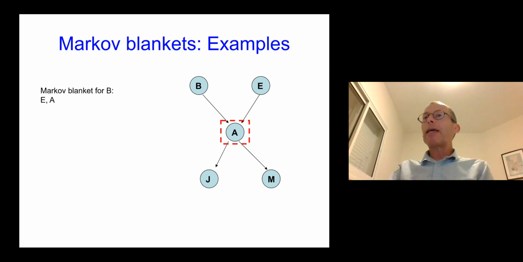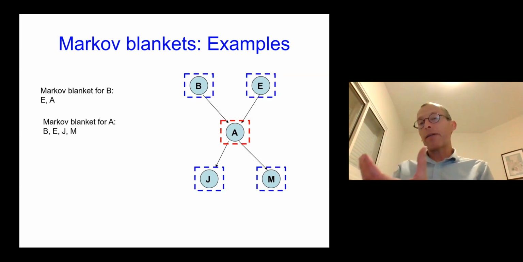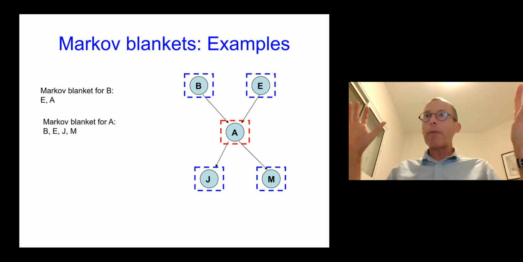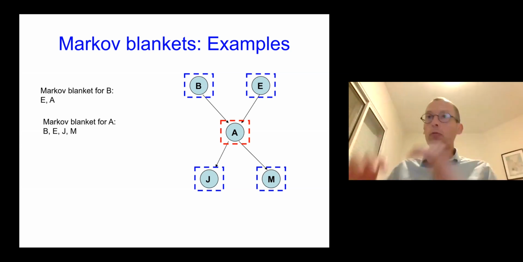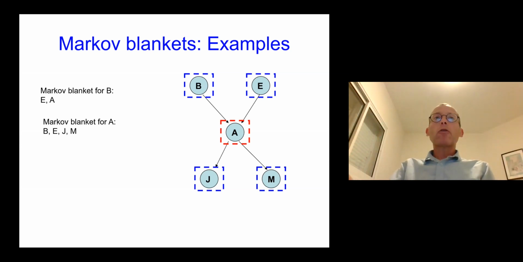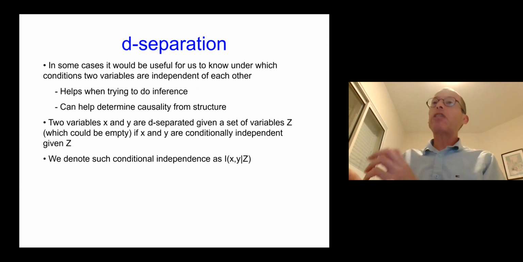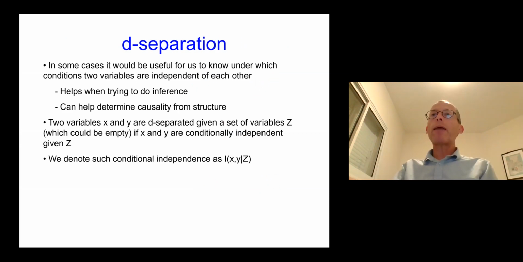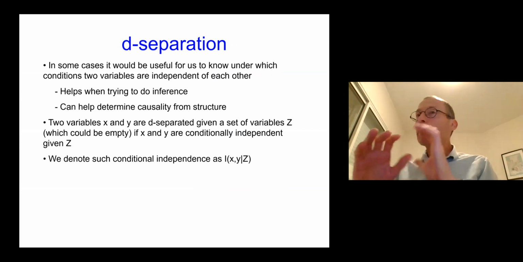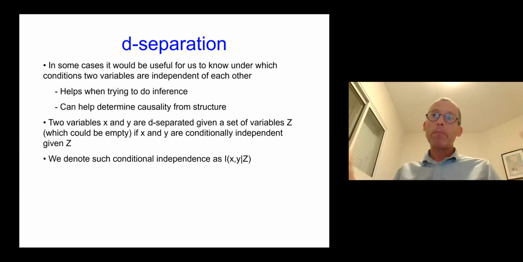A, on the other hand, the Markov blanket of A is everything, which could be the case, right? Because everything is either a parent or a child. So this is the Markov blanket, but the Markov blanket is a very strong assumption. Sometimes two variables can be independent even if we don't have the Markov blanket of one of them. Okay? So there's an additional set of rules that talk about independence, and these are called d-separation rules. Very important rules, a bit confusing initially, but once you get them, easy to work out.